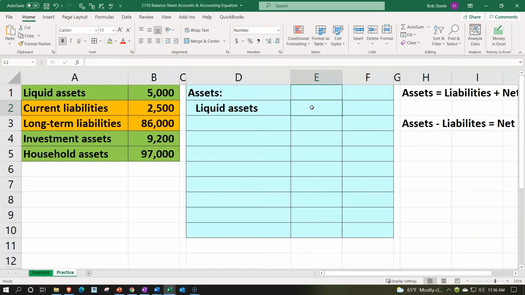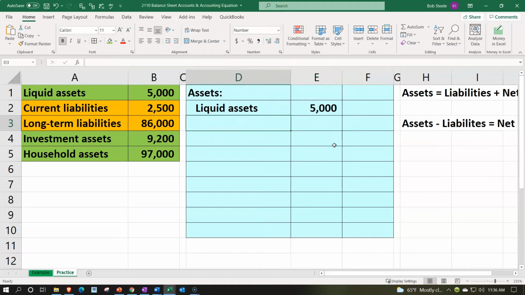This is classical kind of financial statement reporting, meaning I'm going to indicate that this is a subcategory. Everything below this is going to be a subcategory with the indentation, the colon, and in the inner column. The end result, total assets, then is going to be in the outer column. So then I'm going to be in column E2. I'm going to say equals and then go left, left, left, and up to that 5,000 and enter. Now, these liquid assets would include things like cash, savings account, things that are highly liquid.